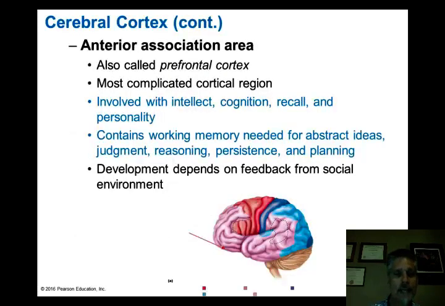So when we look at that, there's an anterior association area, towards the front. This one is very complicated. When we talk about intellect, your smarts, and also your memory, that has to do with what you know and what you've learned and how you can use it. And also personality, that's a very complex one, right? We all have our different personalities. Somehow that relates to just these neurons going bzz, bzz, bzz. But this area in here is our anterior association area. It also gives us what's called working memory, so you can process things and make decisions.